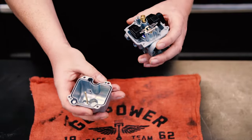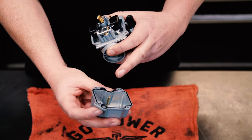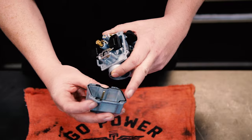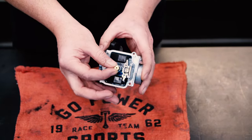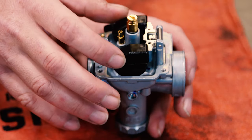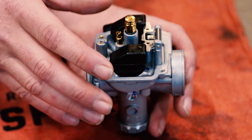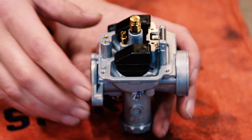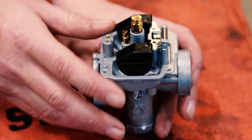Okay, this is the bowl of the carburetor. This is your bowl gasket. Every time you drop the bowl, make sure that gasket is in there just like that before you put it back on. This is your main jet, and this is your pilot right here. This is the float on the bottom of the carburetor. It allows fuel into your bowl coming through your fuel inlet from your gas tank.